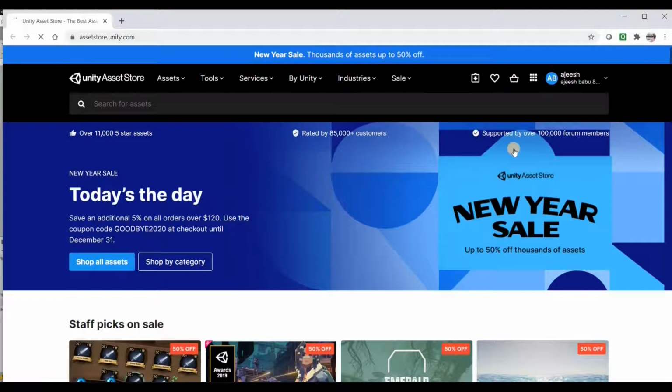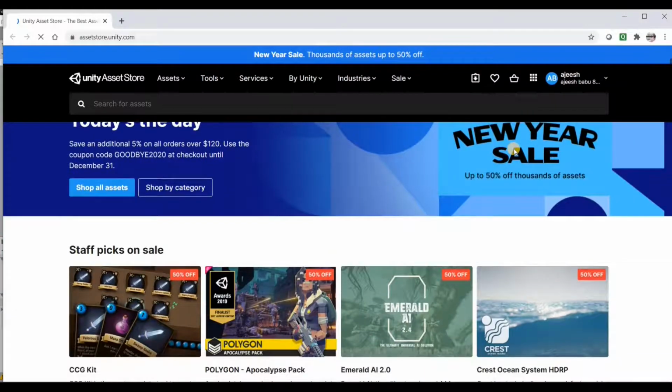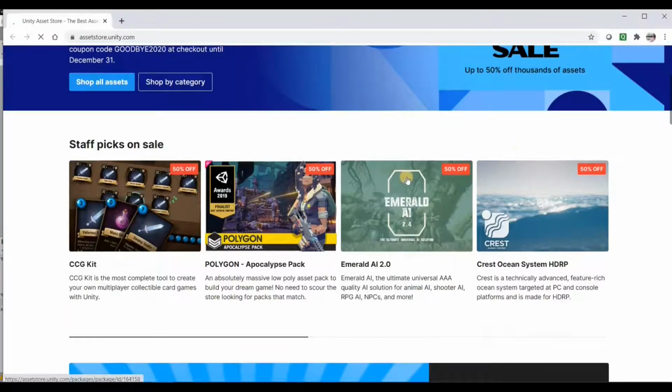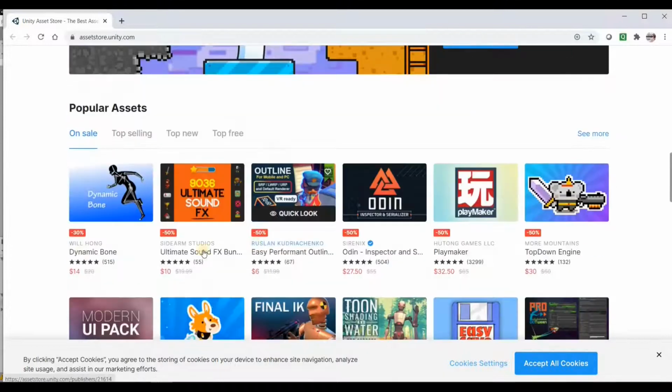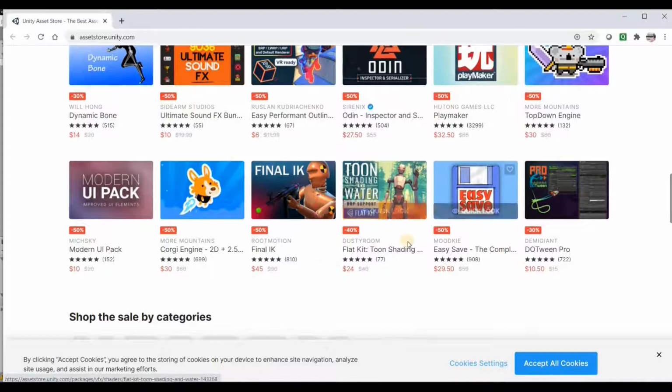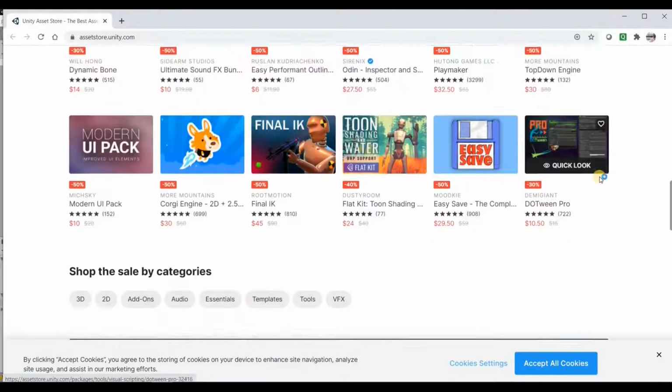Here you can find a lot of assets which you can buy for your project. If you are an independent programmer and you don't have any resources for 3D asset development, you need not worry, because Unity provides a lot of assets which you can buy. You can see that there are a lot of assets at $24, then at $30.